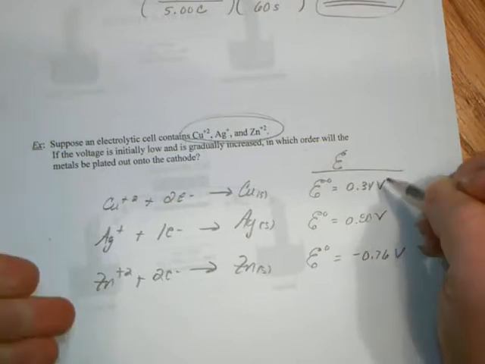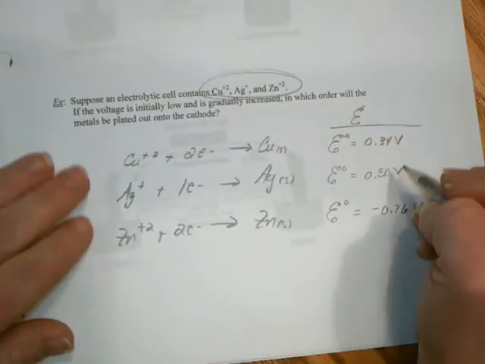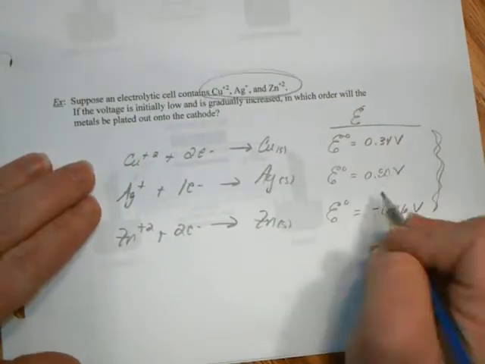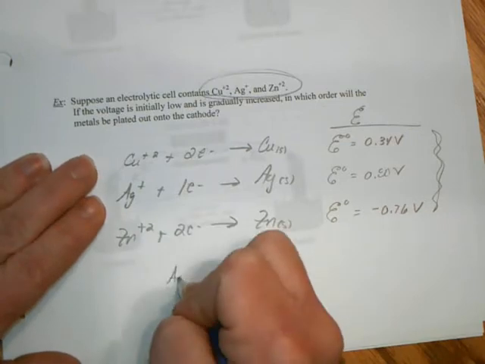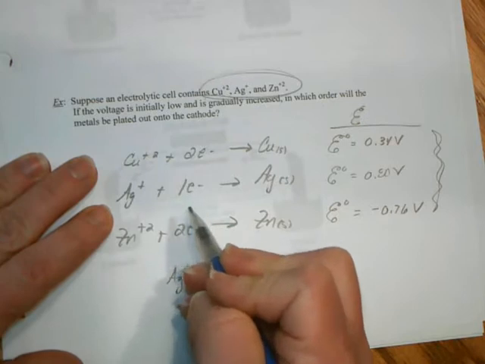Now we're not sure what else we're trying to accomplish within this solution, but we would just take the lead from these, and do we see that the silver ion has the greatest pull? So it would be the one that would pull strongest for electrons, and it would plate out first.